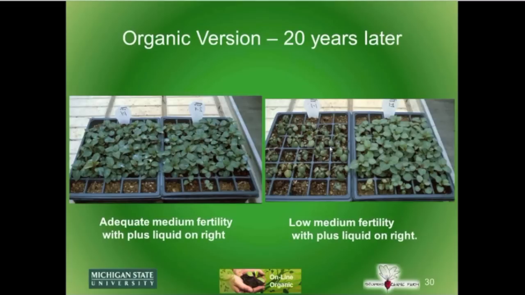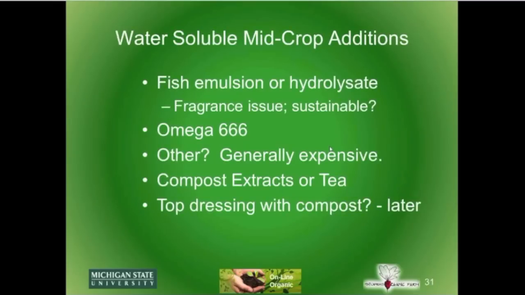This was some research that we did more like 10 years ago working with organic nutrient sources, and you can see that when we had a media with compost that had nutrients in it on the left, you couldn't see much difference whether there was liquid fertilizer applied or not, whereas on the right you can really see that the liquid fertilizer was necessary. These were organic sources of fertilizer.